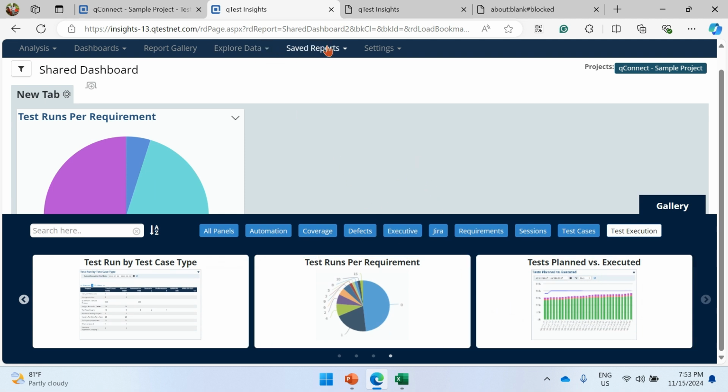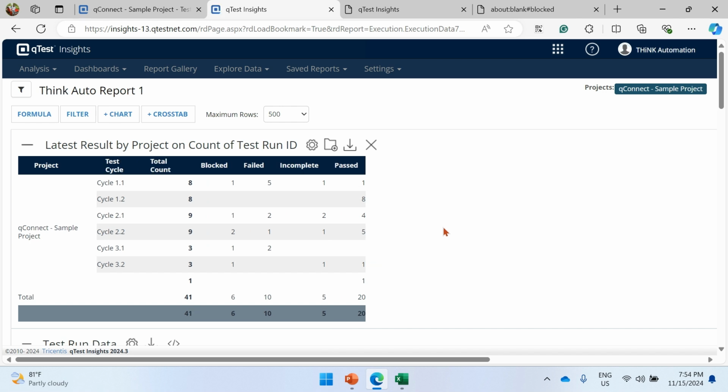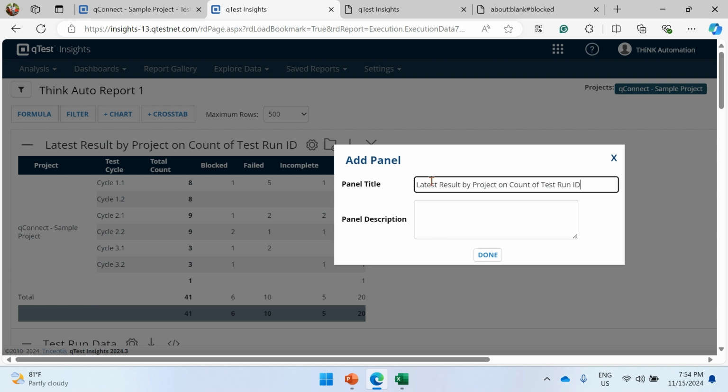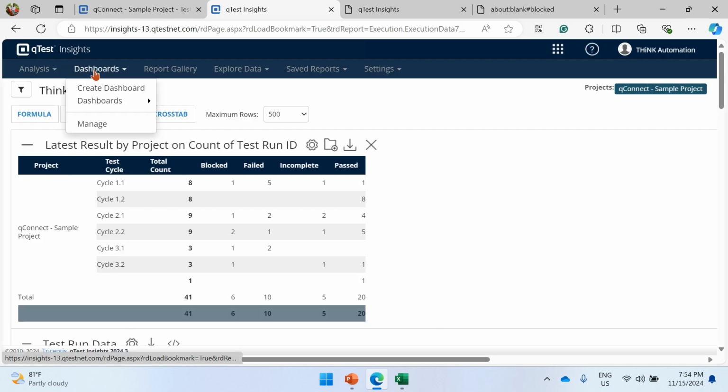How can you create that? You need to come to your reports. For example, you created some tabular view and some charts, right? How do you convert them into dashboard graphs? For example, this is a useful tabular view that has the pass fail count cycle wise and project wise. How to convert this into a dashboard? You have this icon, right, add to dashboard. If you click on that, you can give any name over there. Once you click that, it will get added to the dashboard now.